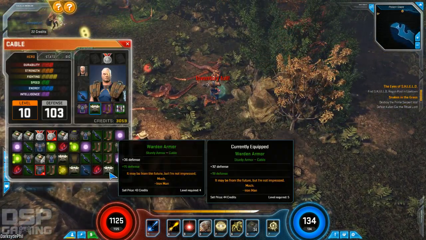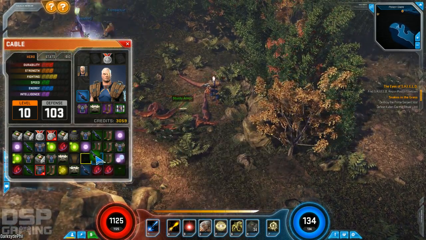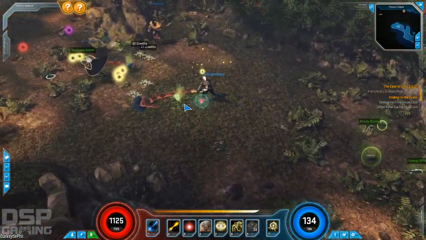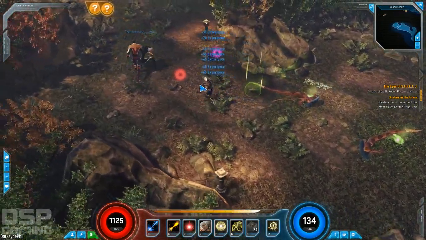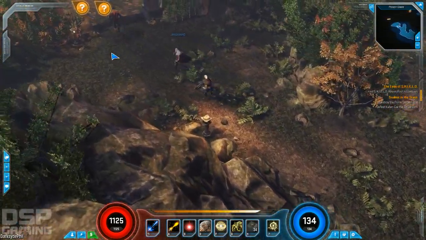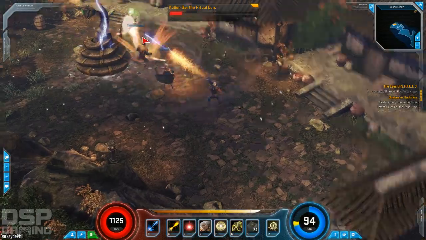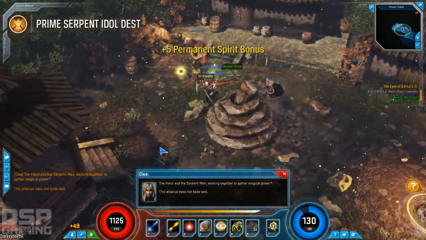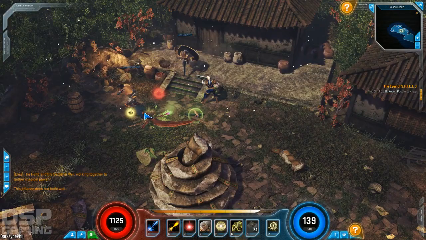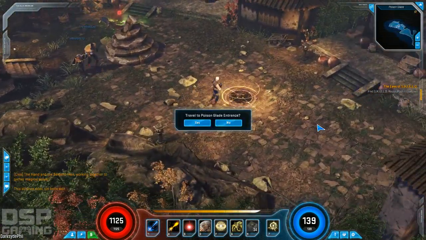Oh crap, I need to pick up these particles. I gotta drop shit. Yeah. We're almost there, it's to the left here. The Ritual Lord. Nice! A permanent spirit bonus. Aha! Cool, we did it. Little side quest.